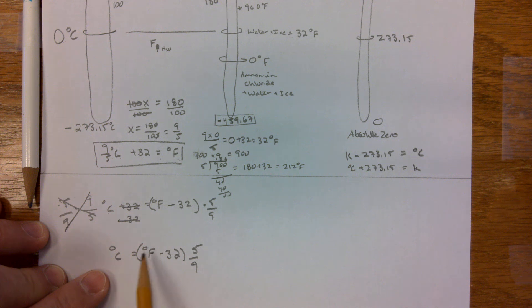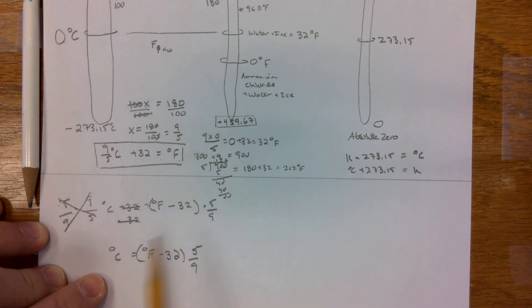So, you can convert between Celsius and Fahrenheit, between Celsius and Kelvin. Again, you can't go directly from Kelvin to Fahrenheit. You have to go through Celsius first. That's why it's still considered our standard.